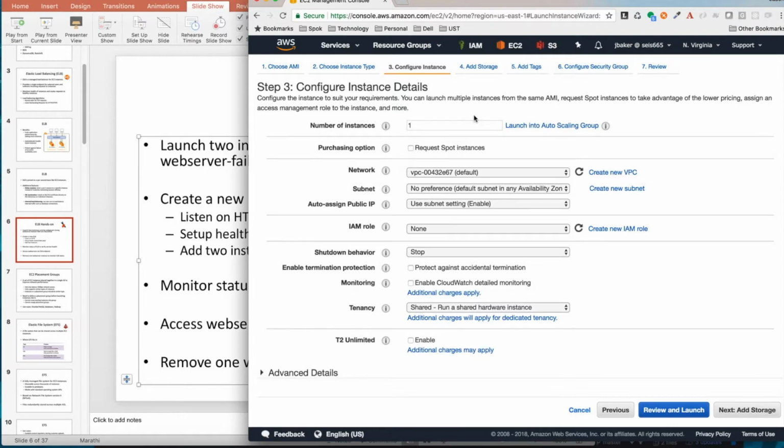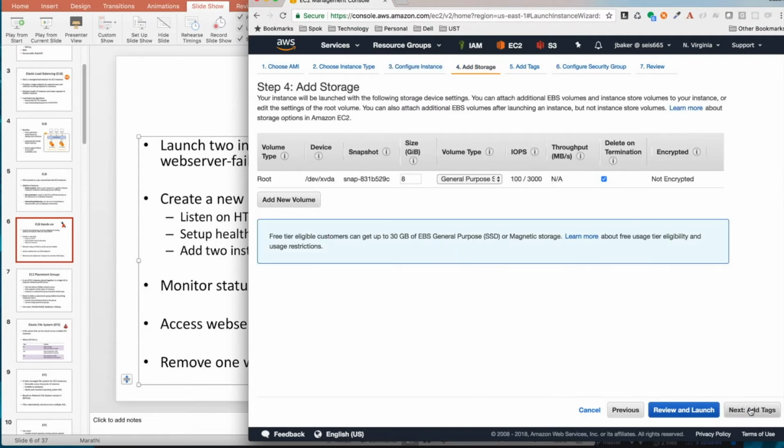I'm going to use all of these default settings. In this case, I'm going to launch two instances instead of just one, so that these instances can launch in parallel. I don't have to go back and try to manually launch another instance. I can do both of them at the same time. I'm going to use the standard amount of storage.